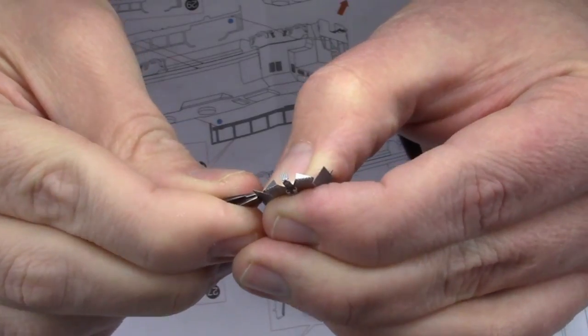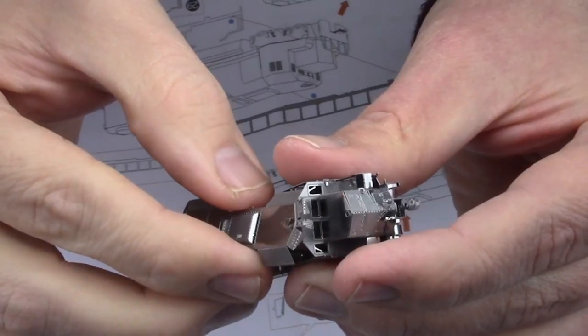I found it helpful to bend these side tabs straight out so they don't get jammed going into their slots.